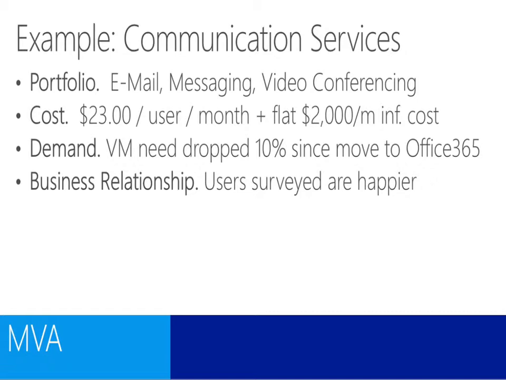So let's take an example of communication services. Communication services would contain deliverables like email, messaging, video conferencing, and then it has a cost. So say I've gone through a process of converting to Office 365, and maybe for me, Office 365 is say $23 a month, and I've got this flat interior cost of the infrastructure for my network on a per month basis. And then I have a demand that I saw after I moved to Office 365, my VM farm usage dropped 10%. And then after moving to Office 365 from Exchange 2007, my users have been surveyed and they feel that they're happier than they were before.